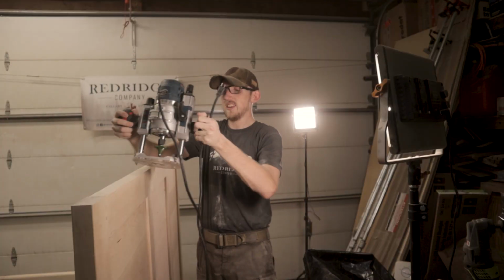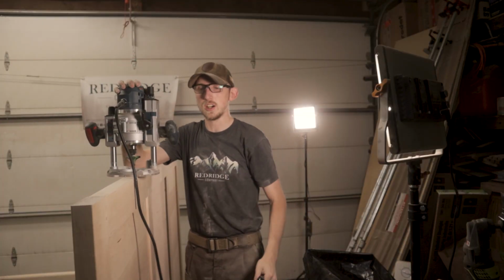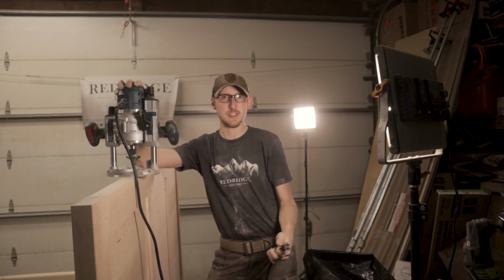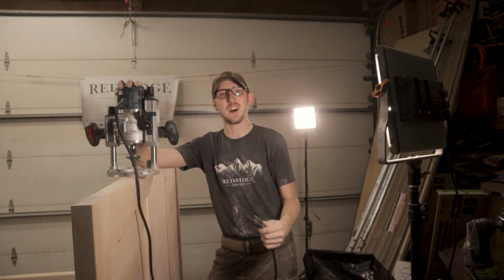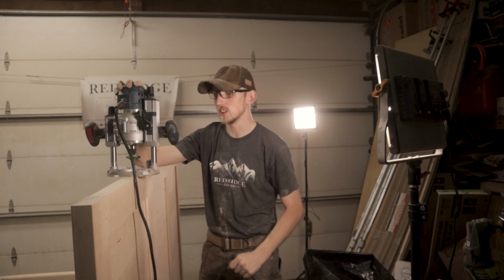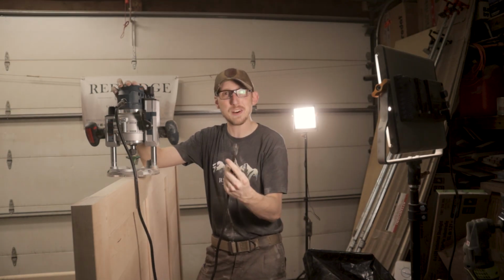Okay, so before we add in the roundover profile to the top edge here of the headboard, I want to talk about it because this is going to be a slightly dangerous operation, and I think it's important for you guys as well as myself to understand the safety precautions that are being put in place here to make it not as dangerous. So obviously I need to mention when we're talking about safety, I have the router unplugged right here.